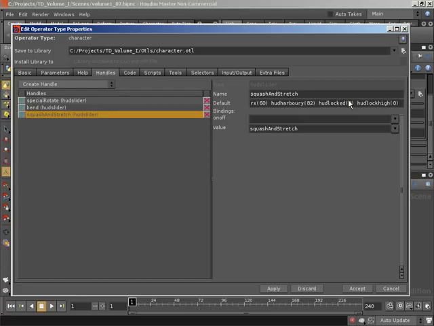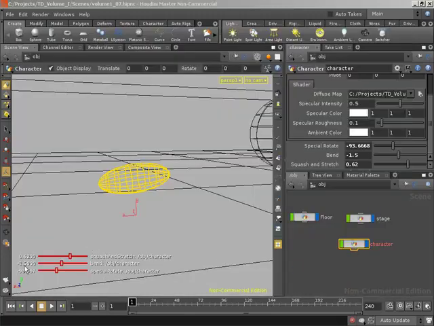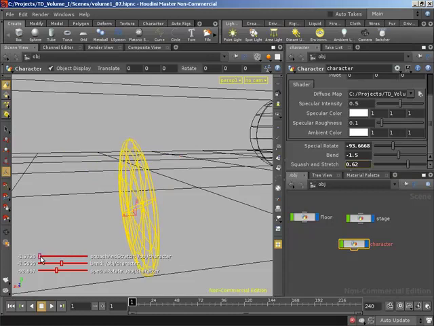And then let's grab our squash and stretch. So a HUD locked of 1, HUD range high of 2, and a HUD range low of negative 2. And with that we can click accept. We have our 3 sliders. Our squash and stretch goes from 2 to negative 2. Our bend goes from negative 30 to positive 30, and we also have our rotation.